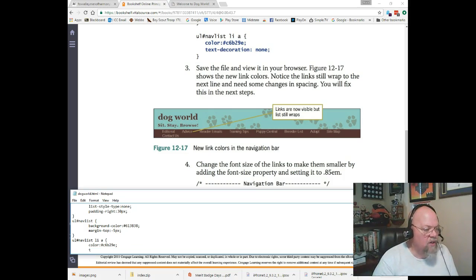And we're going to change the text decoration to none, meaning do not underline the text.